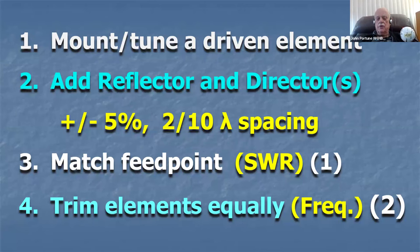Then add a reflector and a director. And how are you going to do that? Well, you're going to make the director 5% shorter and you're going to make the reflector 5% longer. That's just easy to figure out, just a little simple math. And you're going to space them 2/10 of a wavelength away from the driven element. Again, that's about 16 inches on 2 meters, about 12 inches on 220, about 6 inches on 440. But you can figure out what 2/10 wavelength spacing is. And I'm sure if you can't work the math, somebody in your radio club will figure it out for you. Simple enough math. I'll show it to you here in a minute anyway.